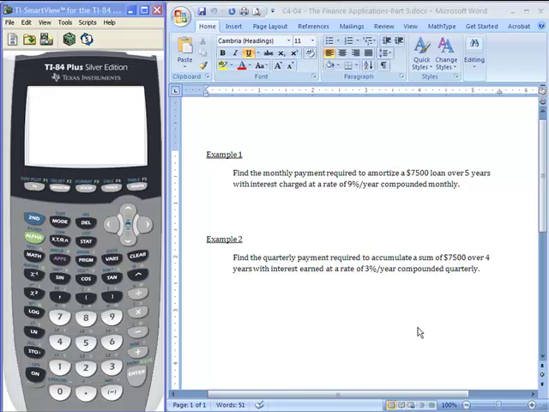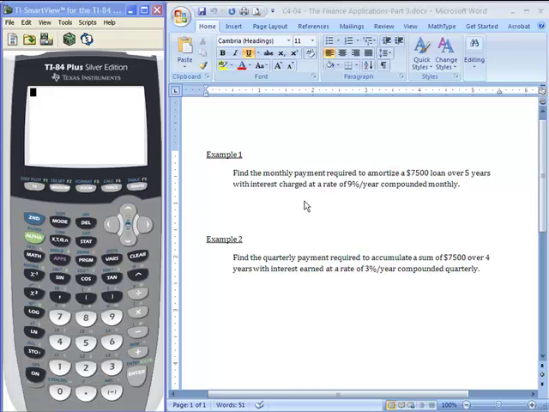In the second situation, we'll have a future value in mind that we want to save up for, and we'll find a common payment that we can save, and eventually we'll end up with that future value. So in one case, we're going to start with a present value and pay it down to zero. In the other case, we're going to start with a future value and we're going to pay up to that starting from zero.